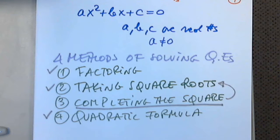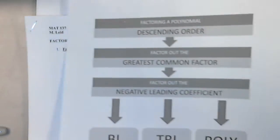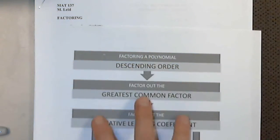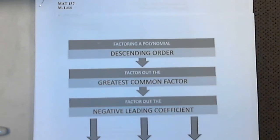Okay, so let's go back to the factoring supplement that I gave you last time, which is this one. And this is extremely important. Yes, I know everything is extremely important to me. I know. In all my classes. So this is the strategy that I came up with. This is my document.